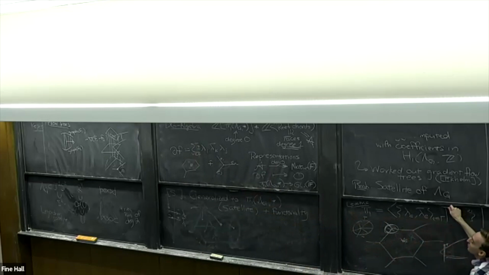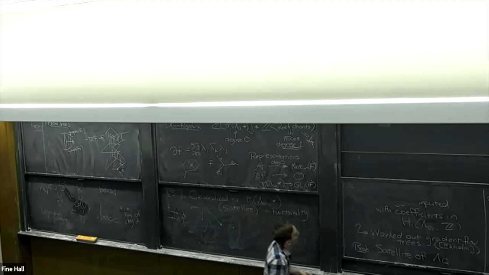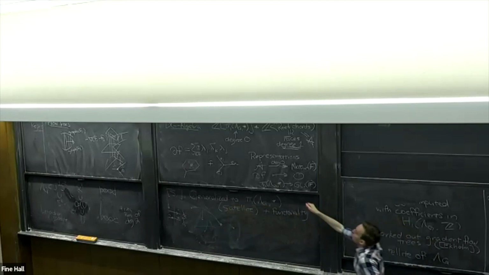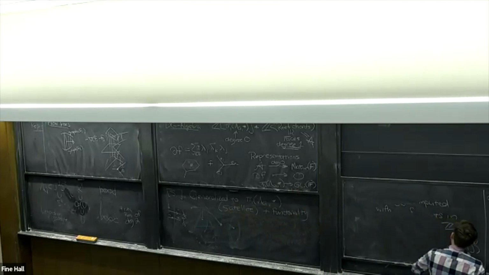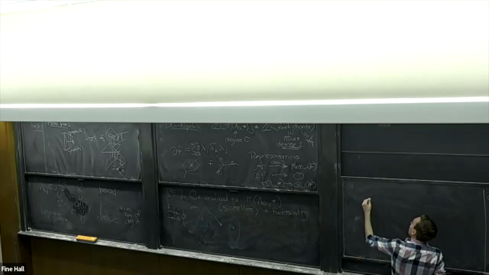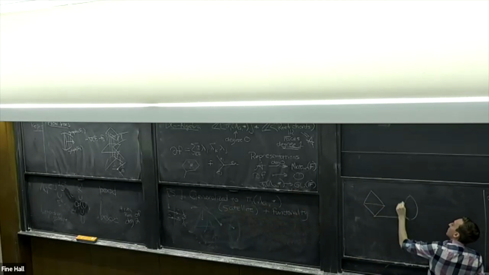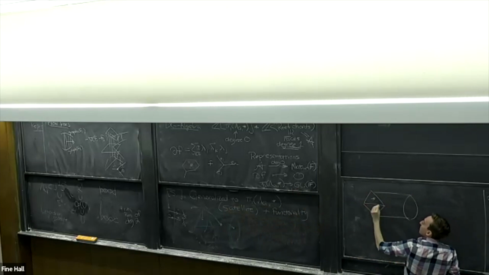OK. So let me just say a word about how you actually get this map from pi1, how you go from this map from pi1 to GLR to actually get one of your sheaves. What you do is the following. Let's fix a base point once and for all on this graph. Say my base point is here.